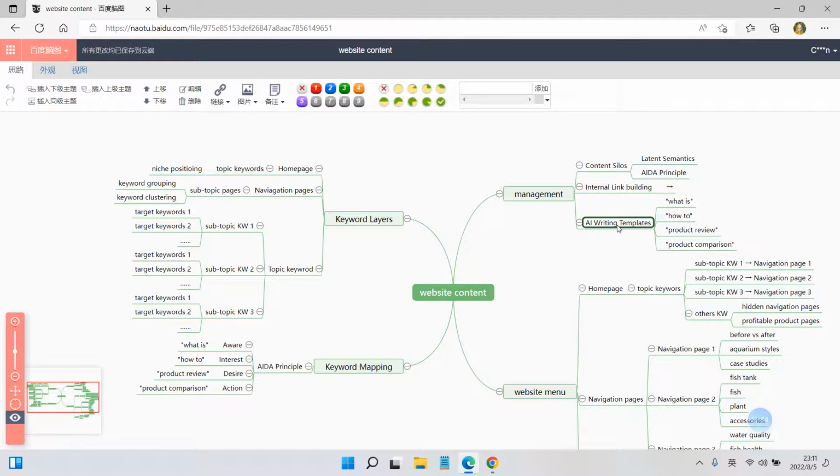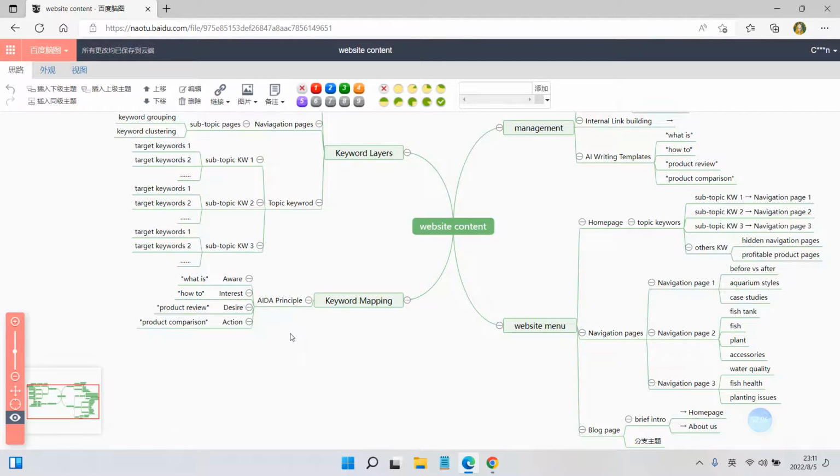So I just find the bigger keywords, smaller one, bigger keywords, round one, smaller one, round two. The smallest one, round three. Another does the same.